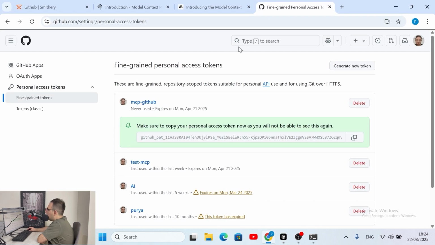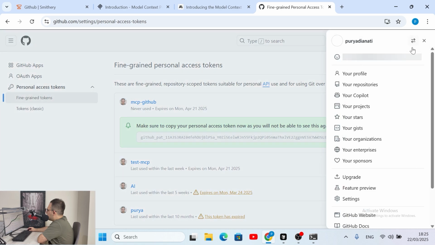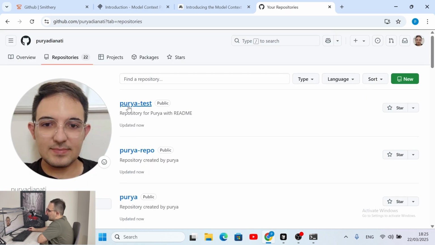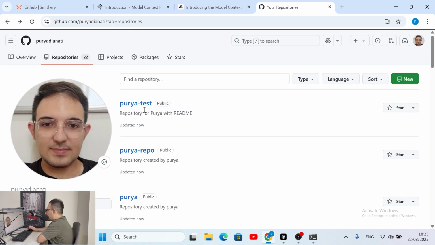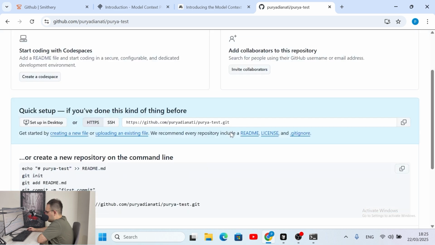Going to my GitHub, my repositories, and here this is Puria tests. This AI agent created this repository, and if I give permission to the AI agent, it can create a file and create other things in these repositories.